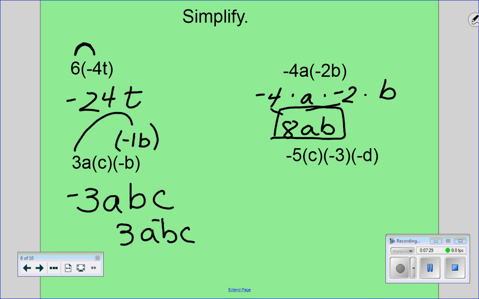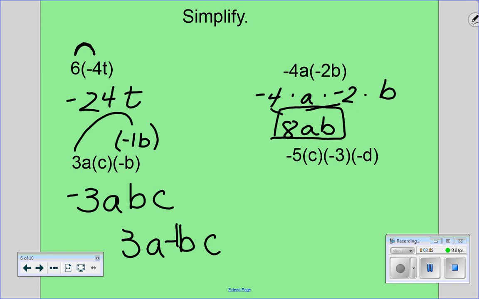And we want to make it as simple as possible. So if you put a negative 1 in front and multiply it by that 3, then we don't have a negative b, and we don't have to worry about that negative b anymore. Yeah, it just looks funny. Simplifying it means we're going to make everything as simple as possible, so we're going to get rid of that negative b. Yep, I'm still going to put the b in my problem. The b is always going to stay because I don't know what it is. But I'm going to eliminate that negative by putting a negative 1 in front of it and then multiplying that negative 1 and whatever my whole number was.